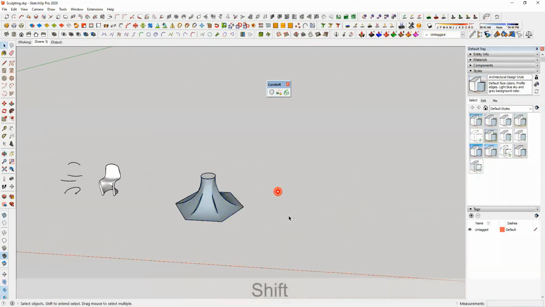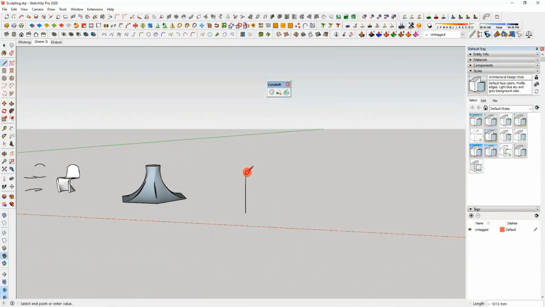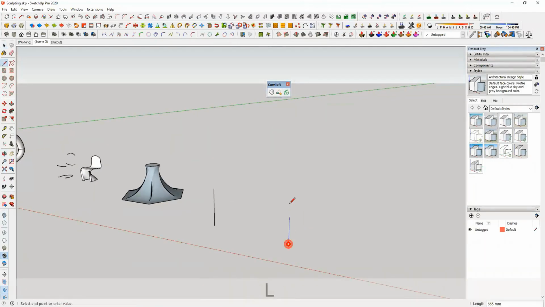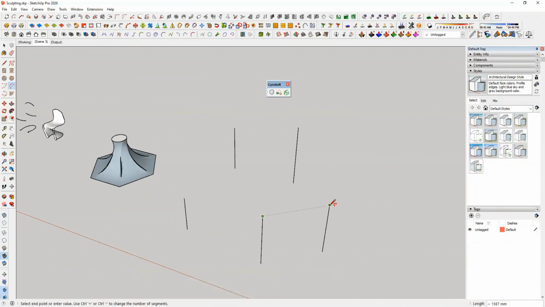Okay. Next up is the skin tool. Now this skin tool is somewhat similar to the Soap Skin Bubble tool, which we had already explored, but it has got some additional features. So let's check this tool as well. I'm going to draw some lines of different heights. Okay, so I'm going to draw a few arcs to connect these.